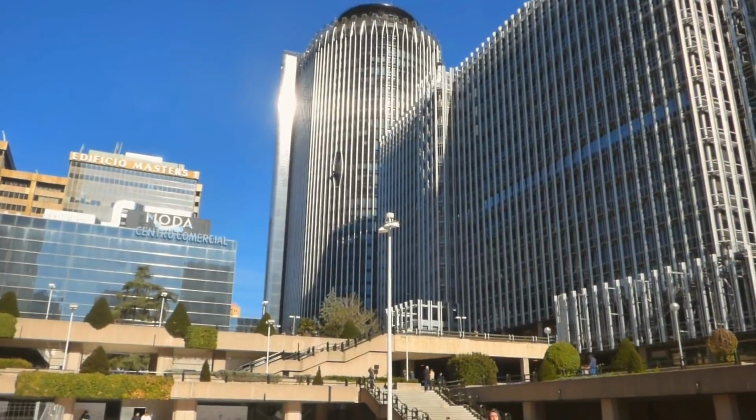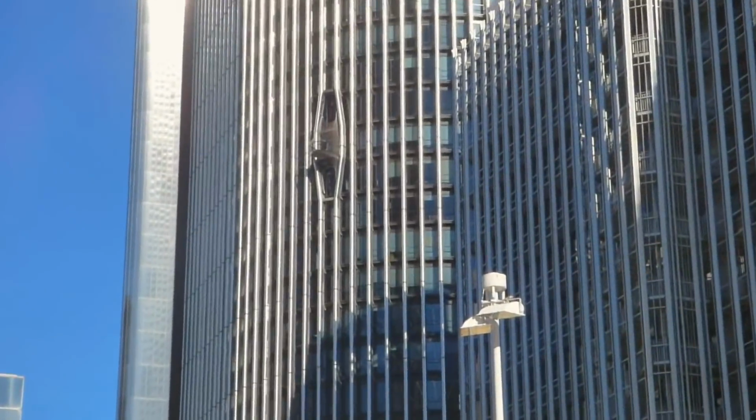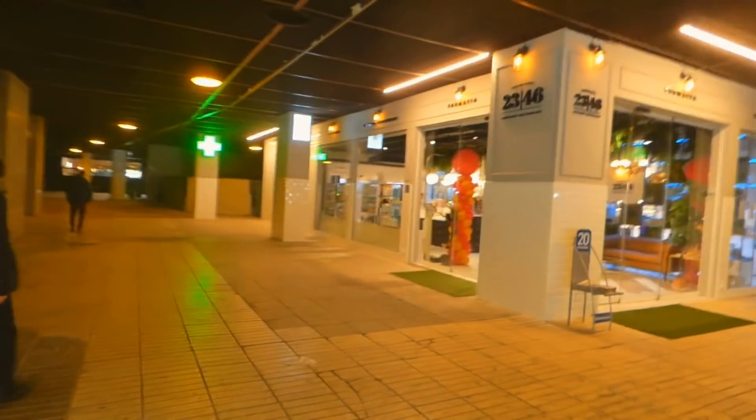The tower next door was also just as secure, and this tower has an interesting bit where it looks like the metalwork is bent. That's so weird, but it's actually meant to be like this. And underneath these posh towers there's a rather dingy shopping area, and it has some Otis Gen 2s.